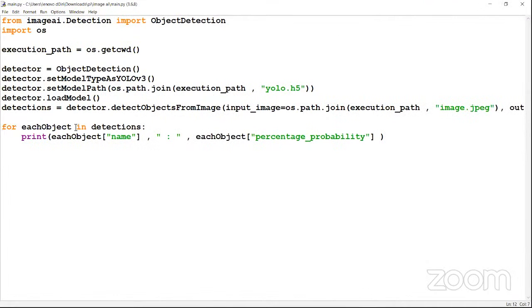So here, for each object in detections, how many objects we have, we don't know. In our input image we have around 10 to 12 objects, but when we change the input image name, we can take any image in the entire world, so we cannot fix how many objects are there.